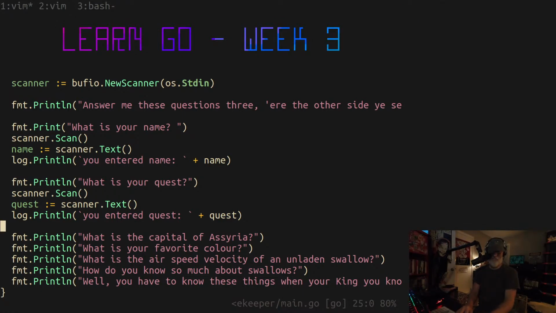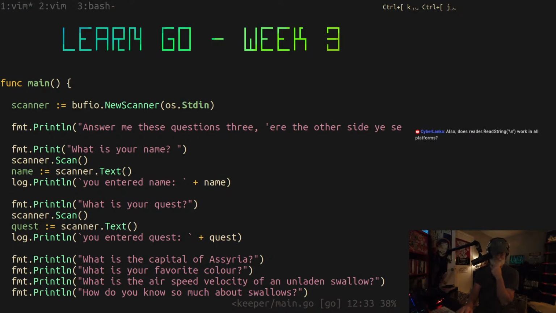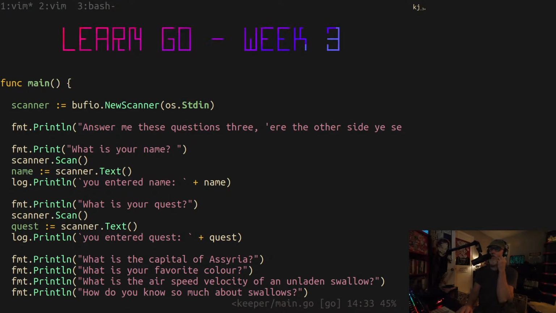Bufio new reader? No, I don't think so. No, don't use read string. No, it does not work on all platforms, because it doesn't truncate them all the same way. I'm not convinced of that.